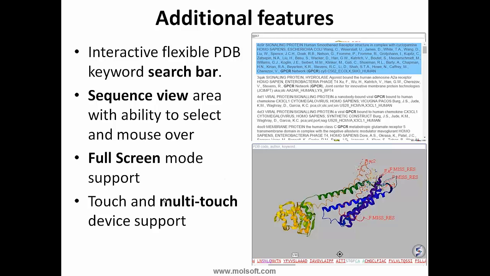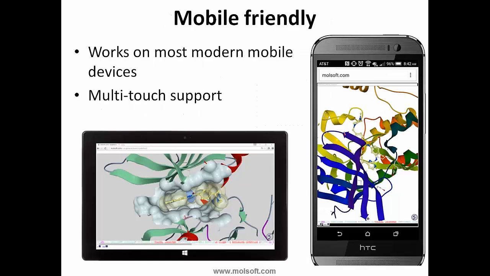Full screen mode support, which is a really nice feature. So you can toggle your ActiveIcmJS to occupy the full screen, and touch and multi-touch. For devices which support multi-touch, you can do two-finger zoom, two-finger rotation, all these gestures are supported. So this is just two screenshots for mobile, how it looks on the mobile.